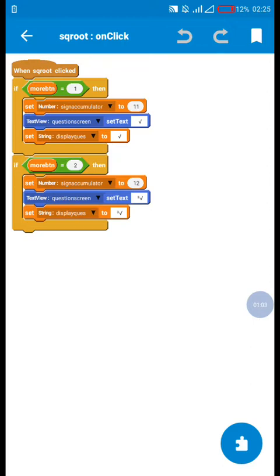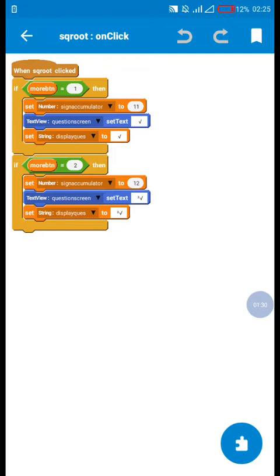When our more button is 1, you set the sign accumulator to 11, and the question screen will show the square root sign, while the display question is also set to the square root sign, so that it can transfer it when the equal to sign is clicked.